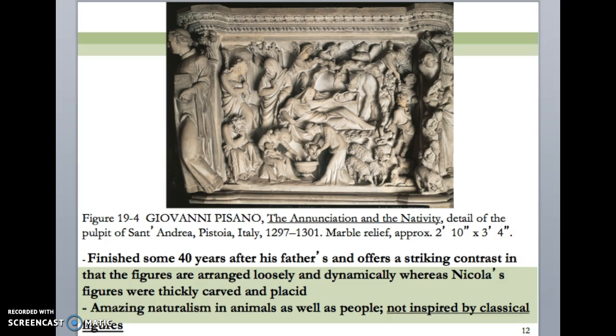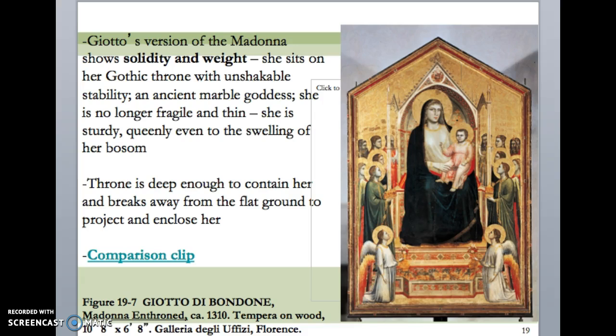Whereas in the sculpture of Giovanni Pisano, there's a lot more movement. There's a lot more deep carving, so a lot of contrast, a lot of darks and lights going on here. So this clearly shows much less classical influence. You should just be aware of the differences between these two artists and their different sculpting styles.